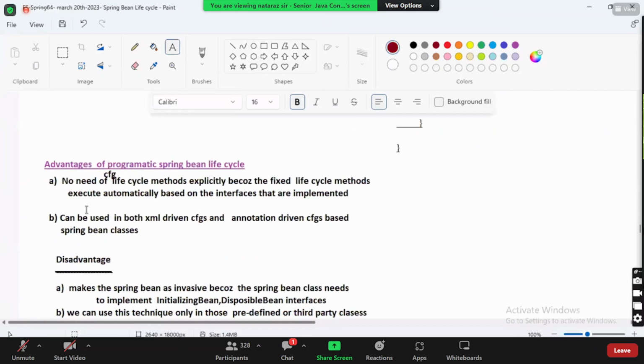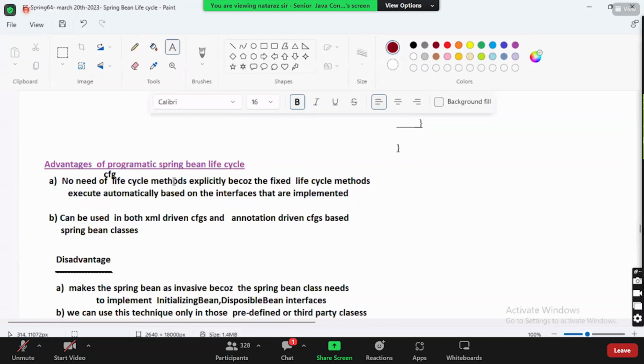Super, guys. And tell me. Advantages, boss. No need of configuring lifecycle methods explicitly. Am I configuring these as my lifecycle methods anywhere, guys?